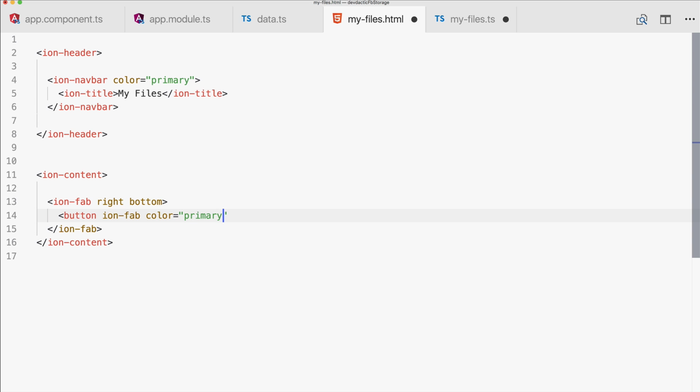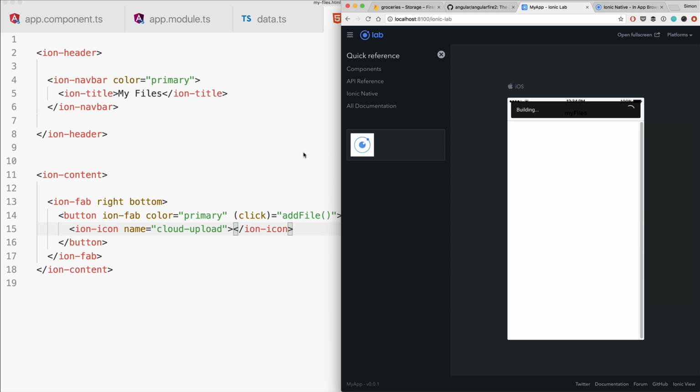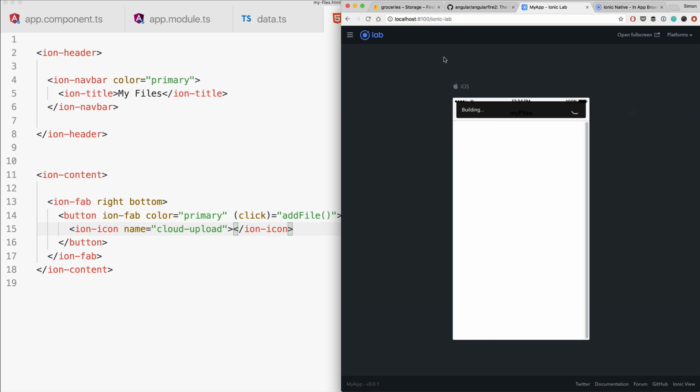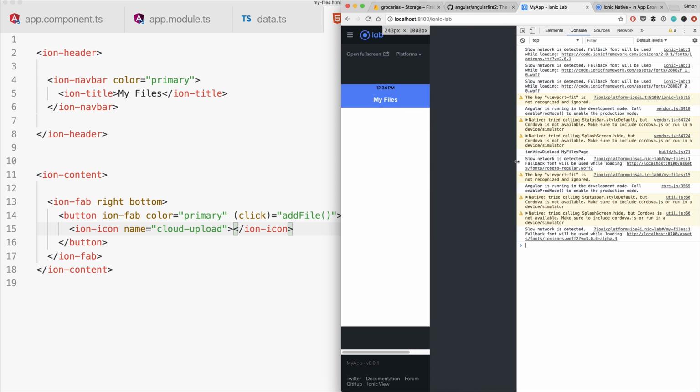I don't know. And then click add file, which will bring up the dialog. So ion icon name, whatever, cloud upload, whatever you like. And then we should be able to already see the button and also see some error logs if anything goes wrong.